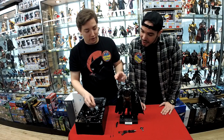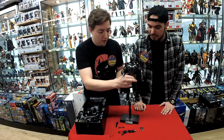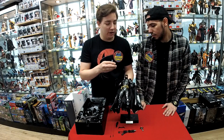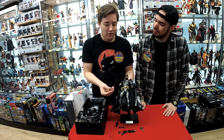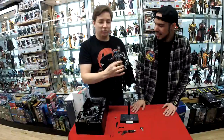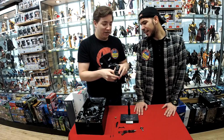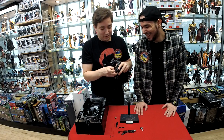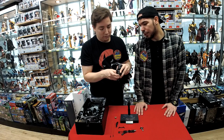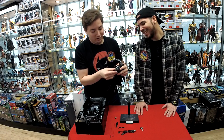One thing that I will show here that I think is super awesome, we'll just pop that out real quick and pop this up, is I think this is really ingenious. Hot Toys, instead of giving you alternate heads, gives you alternate half faces for Batman. So I'm going to pop this off and you can actually remove the lower half of Batman's face. That's a weird sentence to say out loud. But you just gotta get the leverage. I mean, in a world where Joker can take off his own face. Yeah, really, he's doing his best Joker impression.